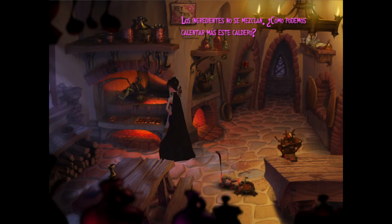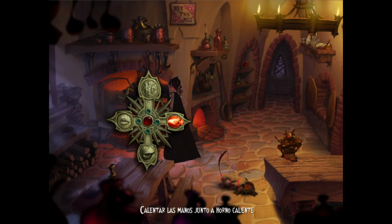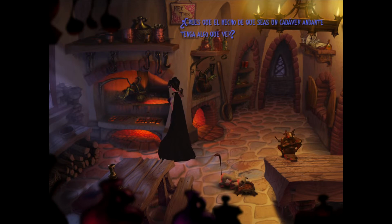How can we make this cauldron hotter? Add fishnet stockings and high heels. I just don't know why, but for some reason, I can never seem to get my hands warm. Do you think the fact that you're a walking corpse has anything to do with it?